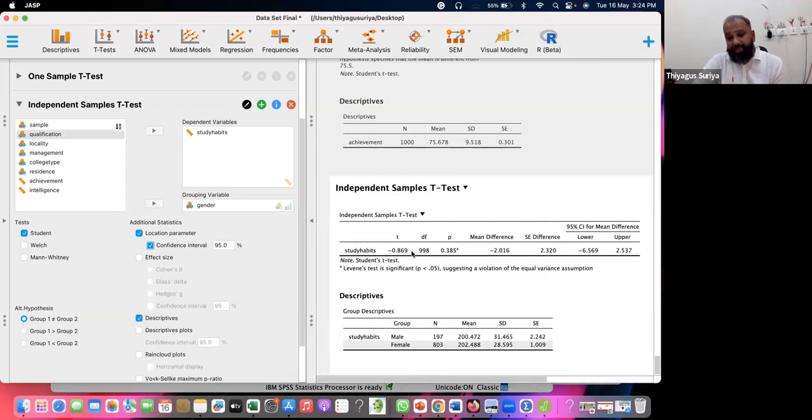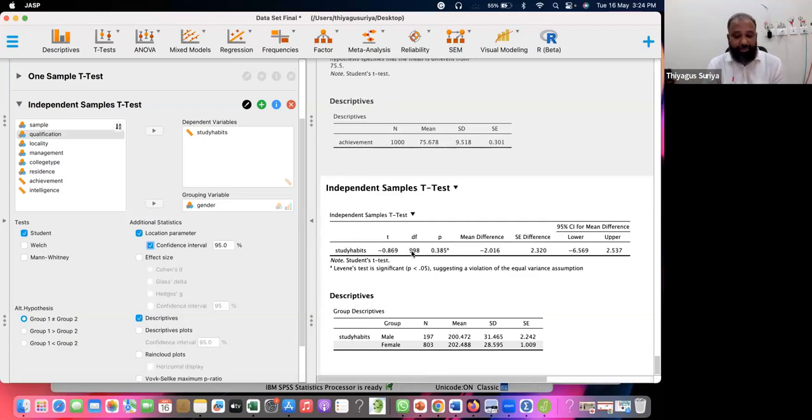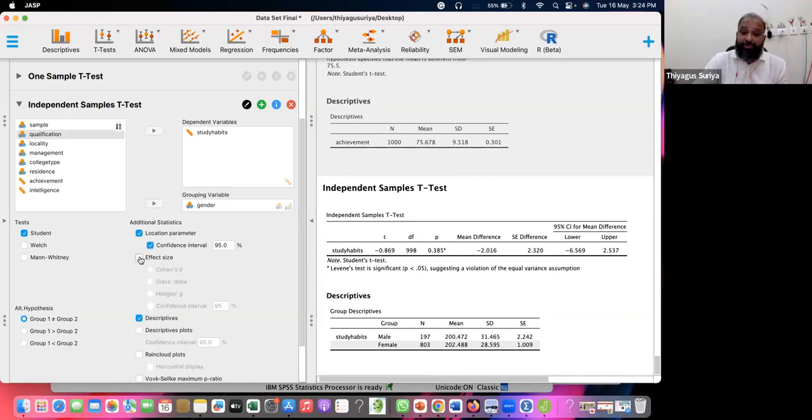Another advantage of using Jamovi or JASP is that we may get the effect size. Particularly when you like to do the experimental method, we need to do the effect size calculation because the title itself is effectiveness. Most people are not doing the effect size. But my request is, when you go with an effectiveness study, it is better to find the effect size, particularly Cohen's d. It is meant for the experimental method, but I'm showing how to do this in the survey method also. Once I click this effect size, you may get Cohen's d, Glass's delta and Hedges' g.